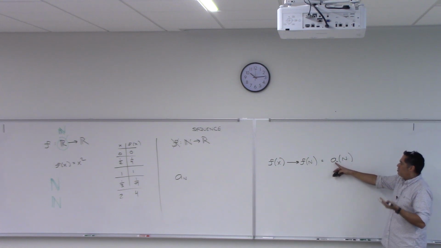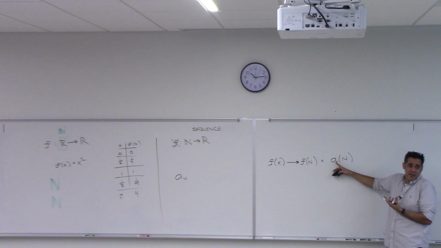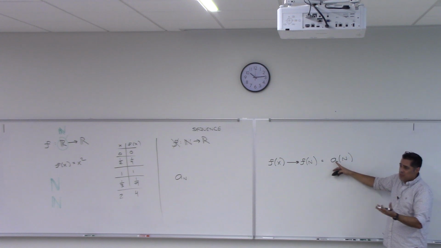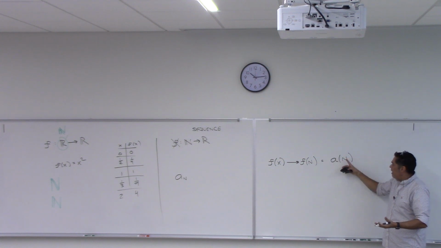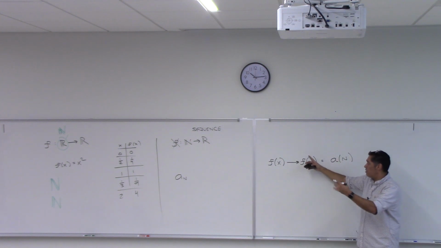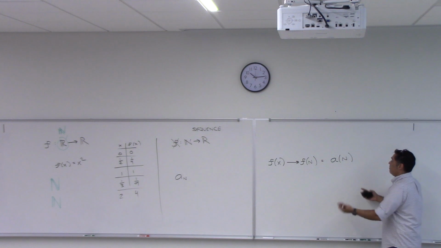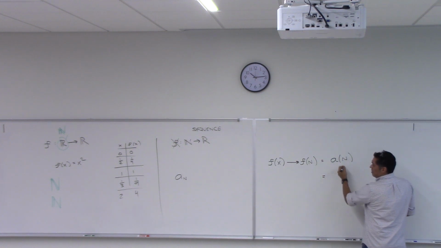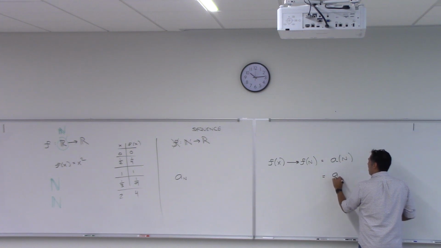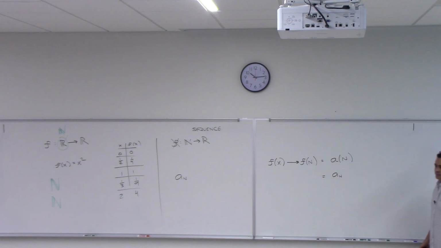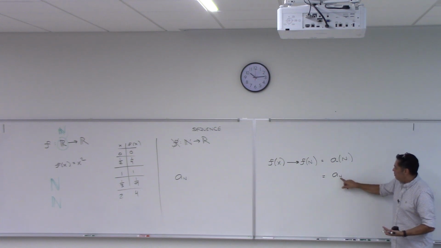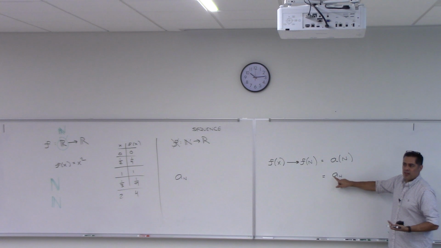This time the name of the function is a. Look, I didn't choose that letter. That's what mathematicians have used. Now n's getting plugged into this function called a instead of n getting plugged into the function called f. And then going even further, we said, okay, forget that. Let's just use that n in a subscript. So this is the input, right? And this is the function. This is the name of the function. That's it.